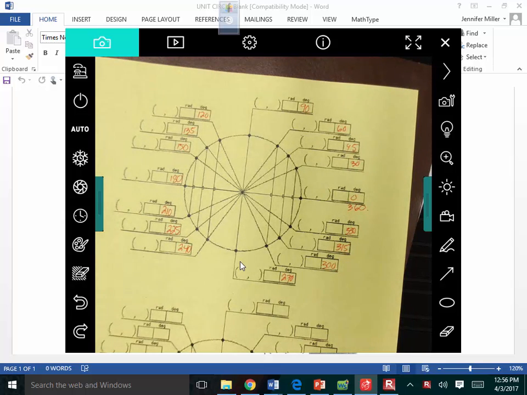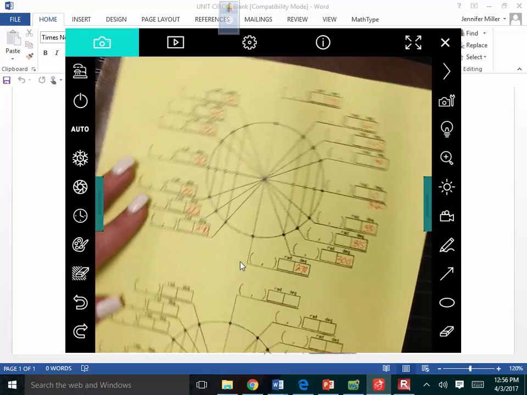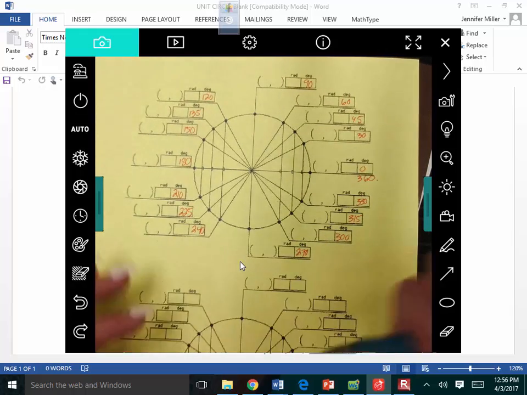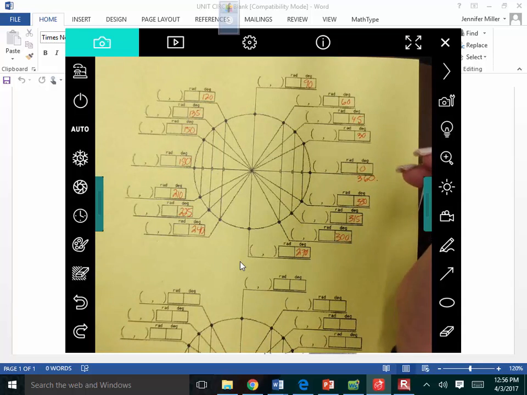Okay. What I did was I put 0 and 360 on the same box. That's fine, as long as you understand, okay? Now, what we're going to do next is list the exact values of these points, like the coordinates of these points.